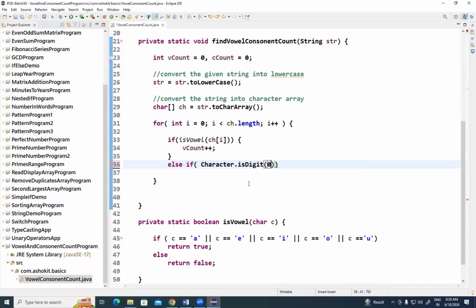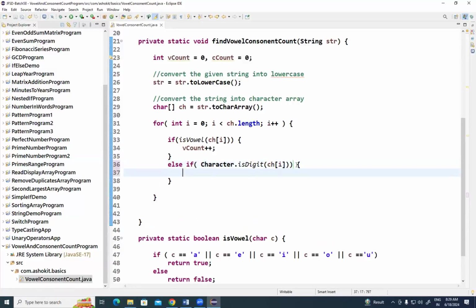Character.isDigit(ch[i]). Tell me what this method will do. It returns whether the character is a digit or not. If that character is a digit, it returns true, otherwise false.